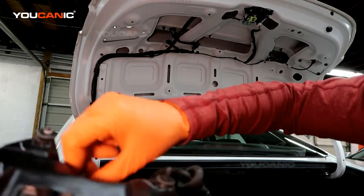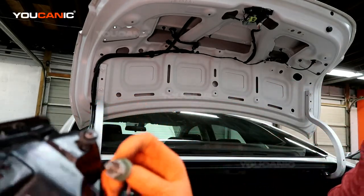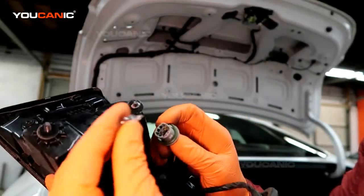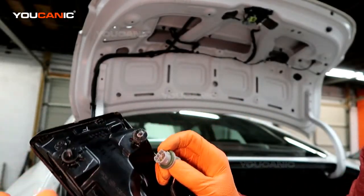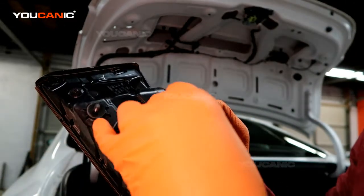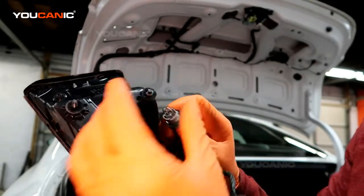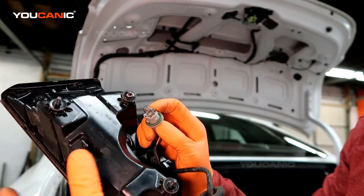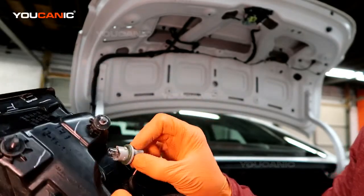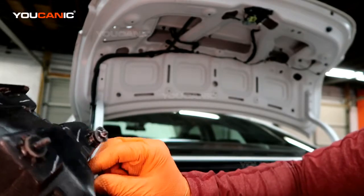If just replacing the light bulb, you can pop it out and get a new bulb to put in here. And these you just pull out. You can go either way. And this light bulb is a W5W, and that's the light bulb you would get to put back in here. And this is just like a clearance light that lights up when you turn on your lights.